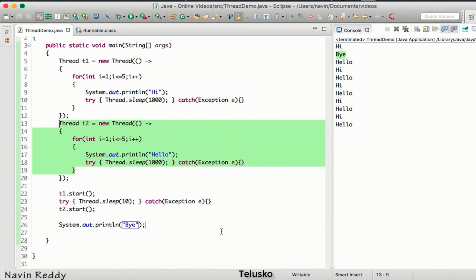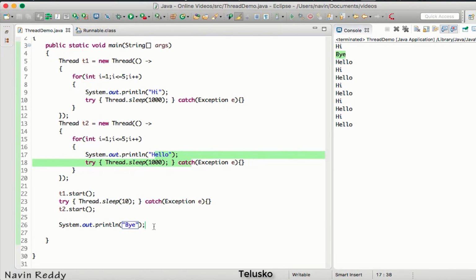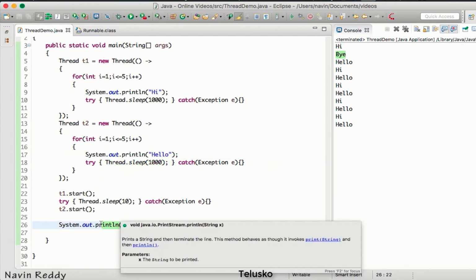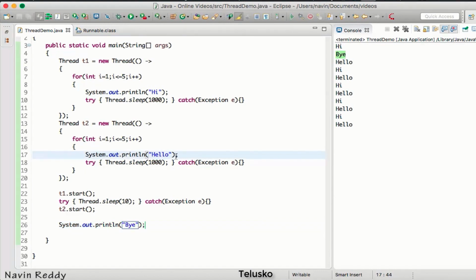So the main thread is doing nothing, because these two things, which are "hi" and "hello", are printed by t1 and t2. So the main thread says, okay, I don't have any job, so I will print the remaining thing, which is "bye". My job is to print "bye" there, right? And that's why when you say t1.start, it will print "hi". It is going for a pause, right? By the time t2 starts, but before even t2 goes here and executes, your main is printing this.